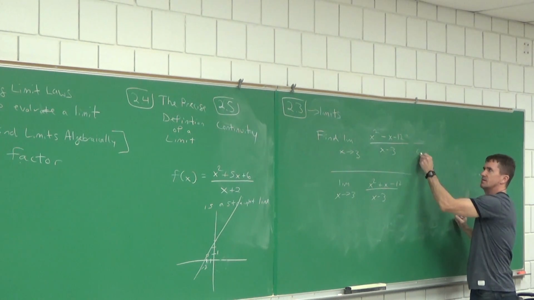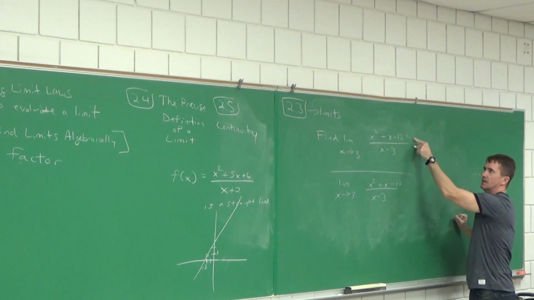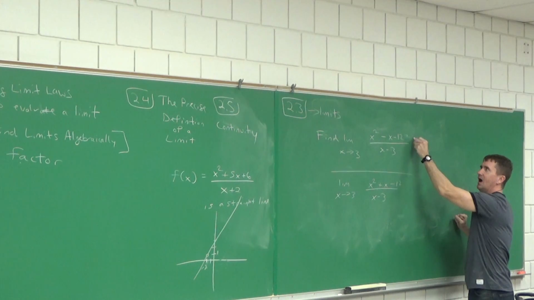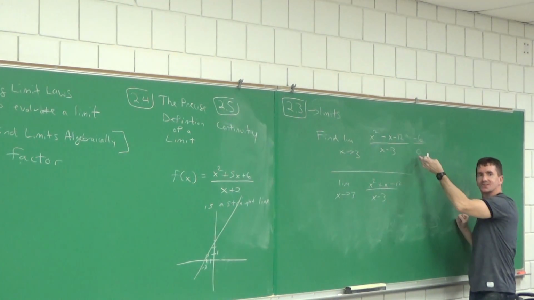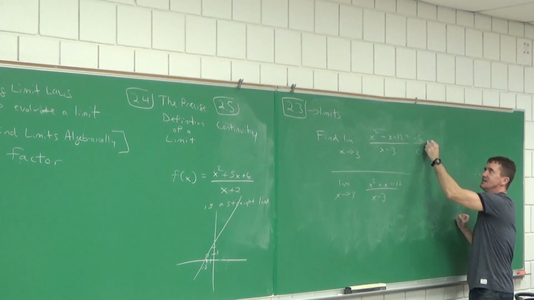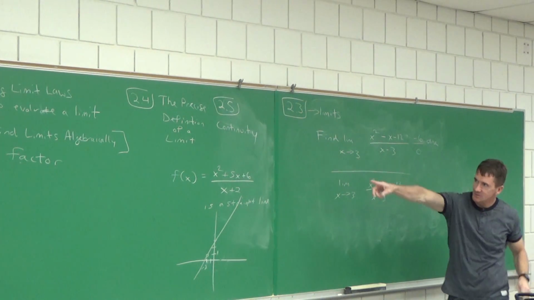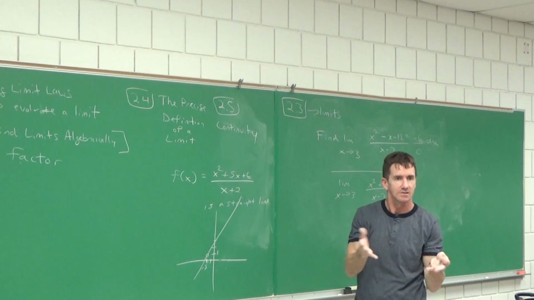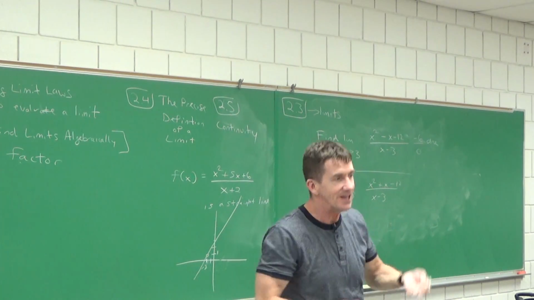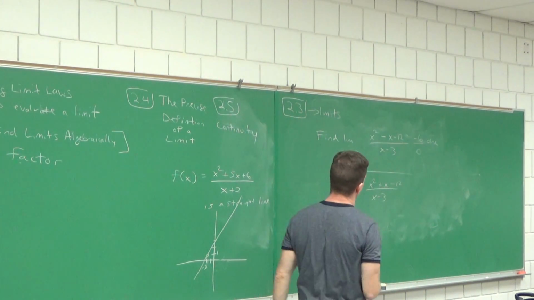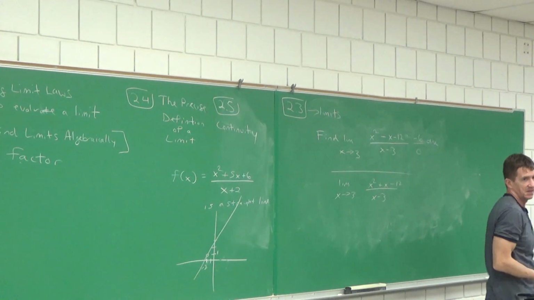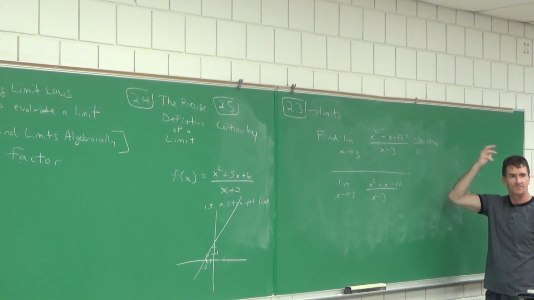Is this 0 over 0? Negative 6 minus 0. Ah! We already know the answer then. DNE. So that's my point. I'm not doing any factoring until I make sure I've got 0 over 0, right? That's when I have to play, and probably get an answer. So hey, it's done. It's not 0 over 0. Negative 6 over 0 is undefined.